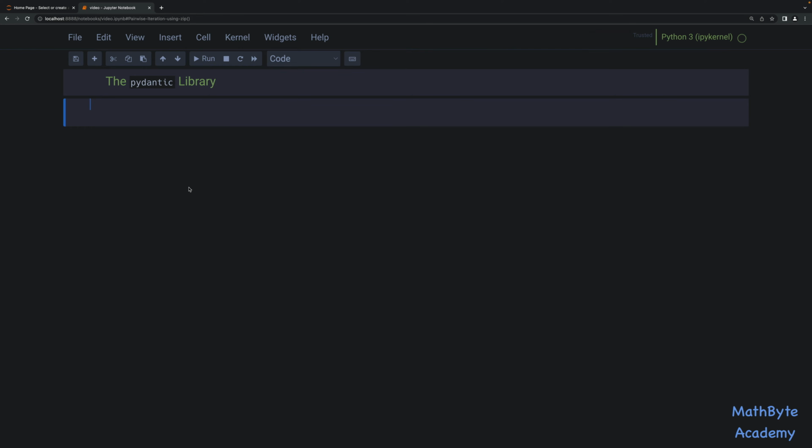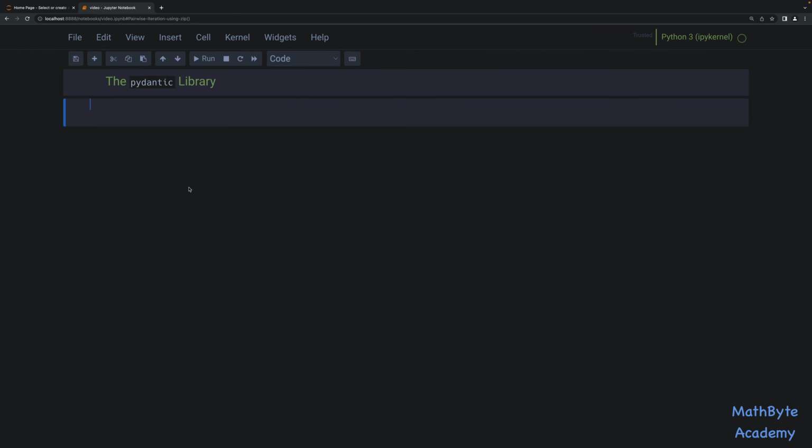Now, it's not exactly strict typing, but basically Pydantic will enforce the types that we specify for our data models at runtime. It doesn't happen at compile time, it happens at runtime. Furthermore, Pydantic provides data validation, which is what gives us this strict typing. Basically, we'll get validation exceptions if we don't have the correct types. So we're essentially guaranteed that fields in the structure will be of some specific type.